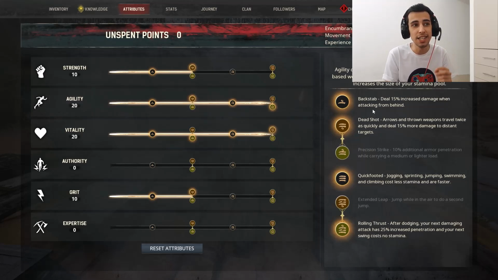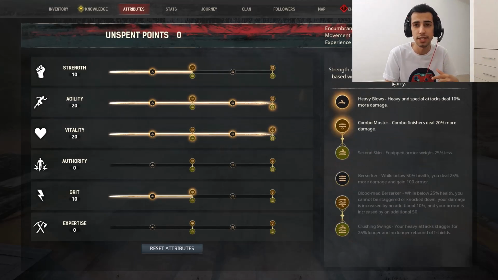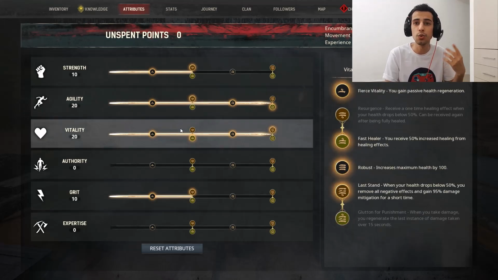We need at least the first perk of strength because heavy and special attacks deal 10% more damage. That's for the heavy shots of the bow. And I put the second because I had 5 extra points at the end, so I put the second perk on the strength. And vitality, of course, vitality is again insane. You're gonna go full vitality for extra healing.